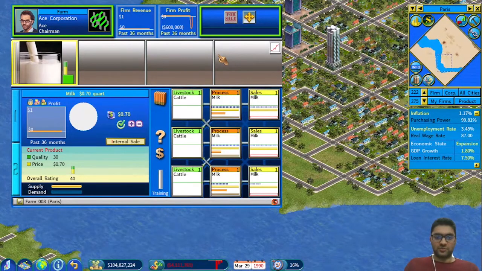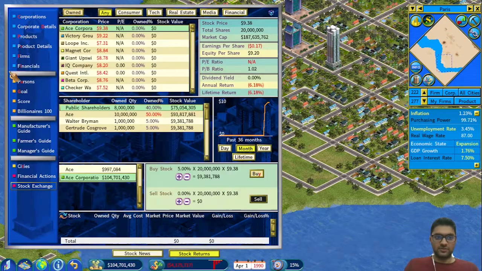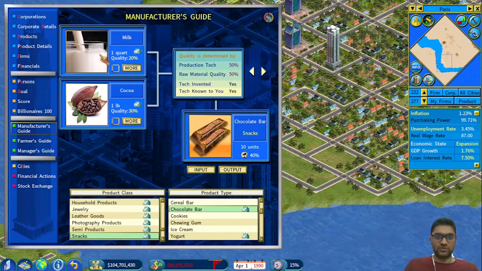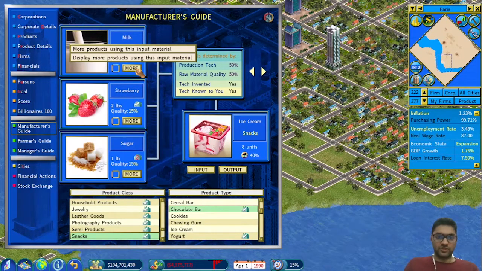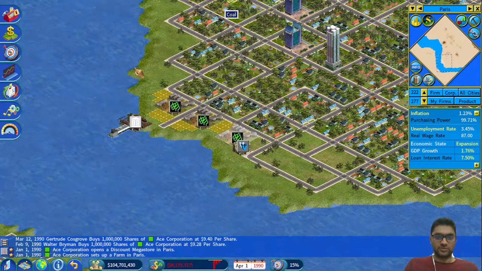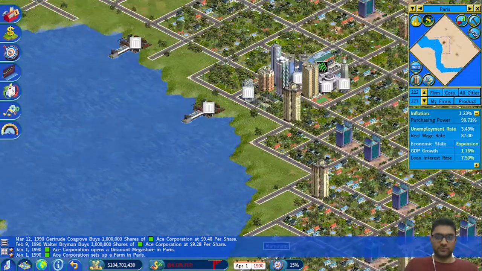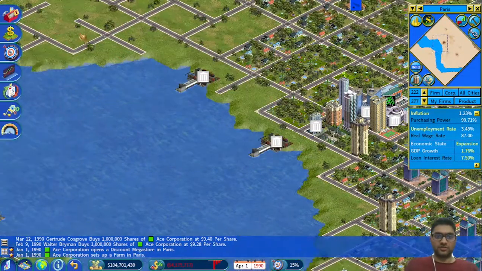So I've got quite a bit of milk here, which means I need to do something about the milk. So let me just pause the game, quickly check the products, the manufacturer's guide, and see what I can do with milk. I believe I did plant this already, so I might need to put it in the factory later. Strawberry as well is there. Milk with glass. Okay, could do that. But do I have glasses here? Do we have glass? Guys, I don't see much here. Cotton. Okay, there's cotton. There's silicon here. Interesting. There's even leather here.